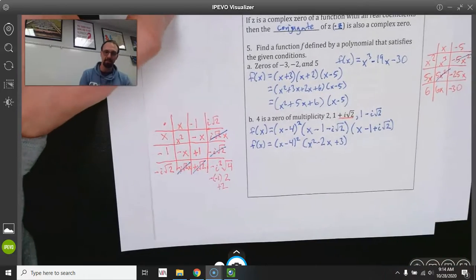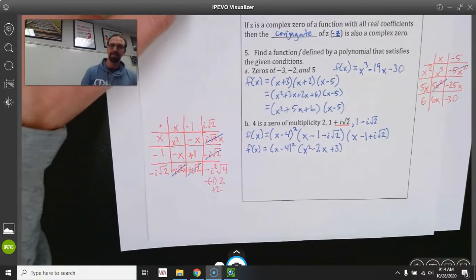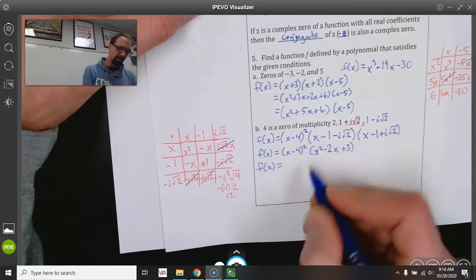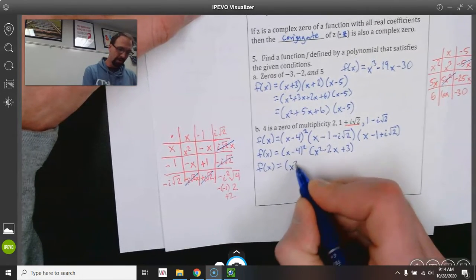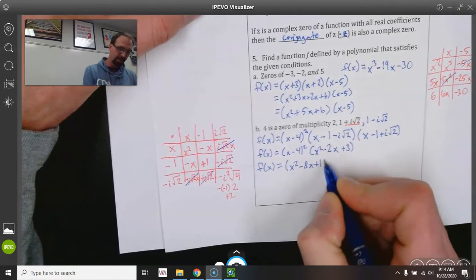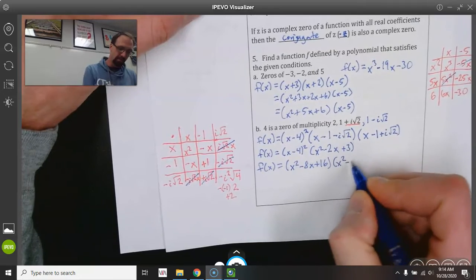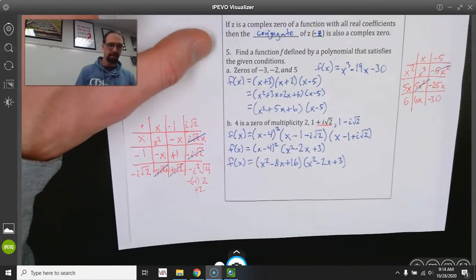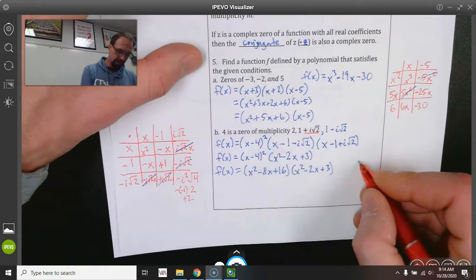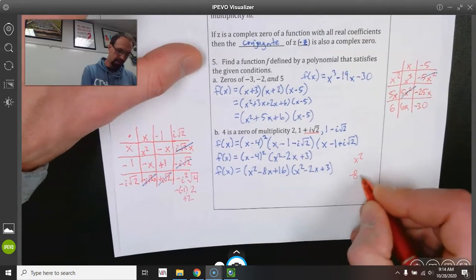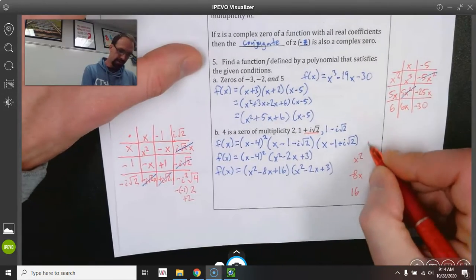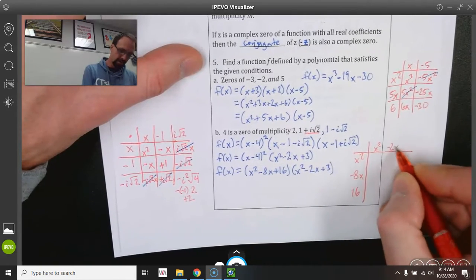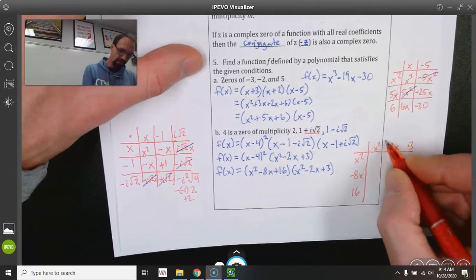This is a very common polynomial that we use to introduce, in fact, the idea of imaginary numbers. Now if I multiply through x minus 4 squared, I get x squared minus 8x plus 16. Then I need to multiply that by x squared minus 2x plus 3. Again, I'm going to use the table method. So I have x squared, negative 8x, 16. And I have x squared minus 2x, and then 3.